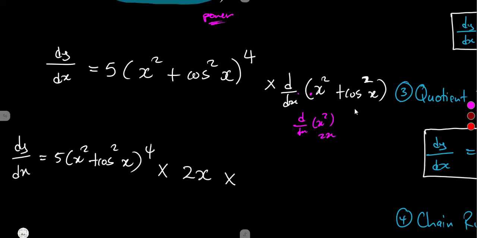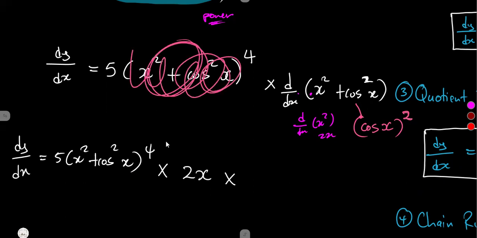Guys, as you are differentiating cos squared, you're supposed to use what? Function of a function, where we have to consider the power there. There is a power. This cos squared that we are seeing here, it is same as cos of x squared, like this. So we are back to a certain function raised to a certain power. Isn't it the same, guys? That's the same thing here that we had.